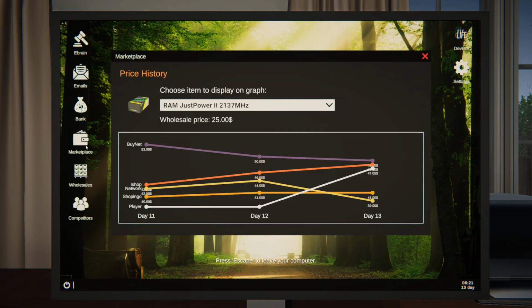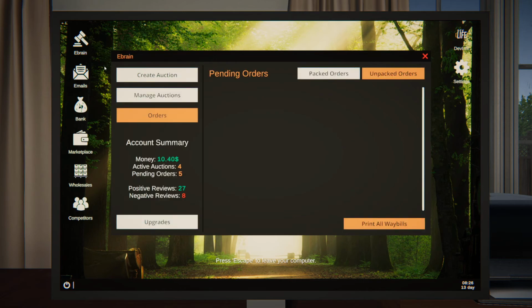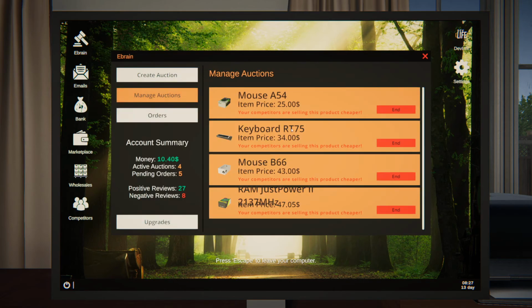I think what we're gonna have to do, guys, is lower the price of everything. We gotta do $29 for the R527.